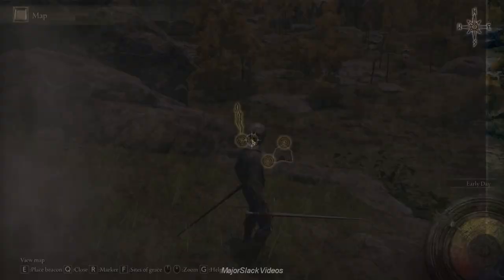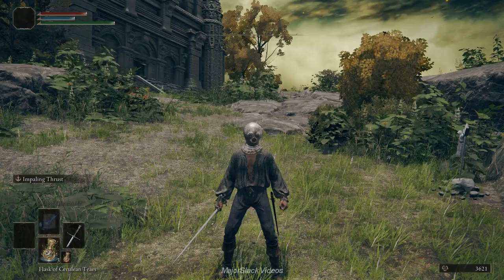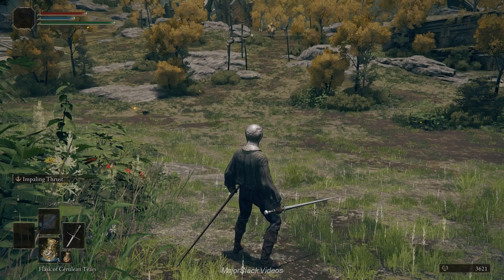And I told you that there is no pause. Whenever you go into a menu or the map, the game continues. So there are enemies around me right now. They would continue to attack me. There is no pause. I also explained to you how if you go to a site of grace, it resets all the enemies. And finally, there is a death tax. If you die, all the runes that you have on you get dropped at the point where you die. All right, and I'm going to demonstrate that right now.